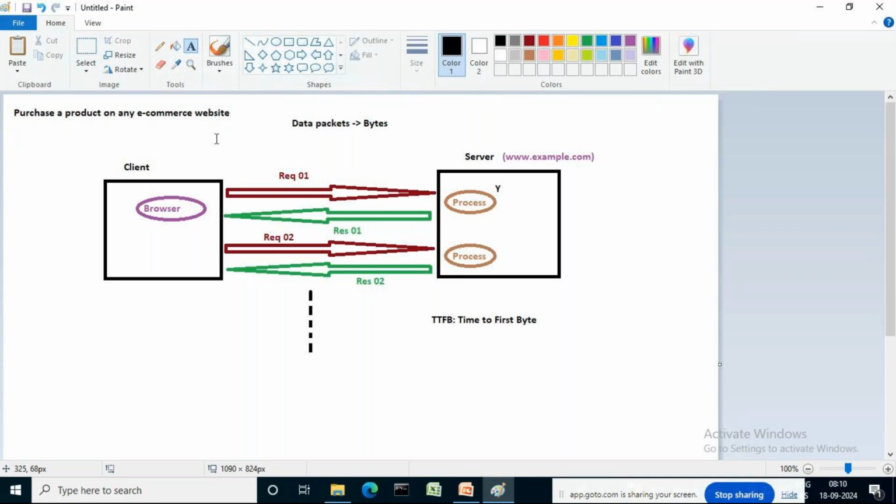Anyone? Open browser and enter the URL. Very good. Then log in into the application. Very good. Then type the product in the search bar, select add to cart, and purchase payment. Okay. So without searching for any product, you added it. We have to search and then we have to add to cart.